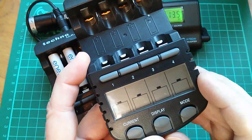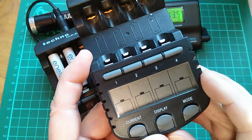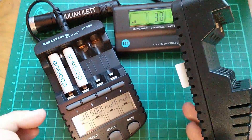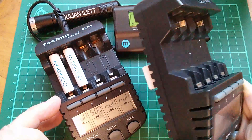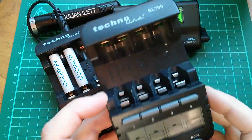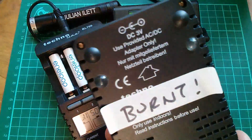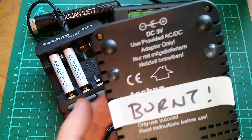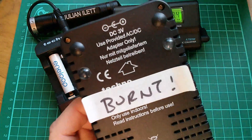Apart from the rather poorly lit display — it has no backlighting at all — the inability to see completely flat batteries, and the default 200 milliamp charge current, this is a really good battery charger and I mean that. This is one of my favourite battery chargers. But this three-volt thing is very silly, and eventually you're going to get caught out and stick 12 volts in it and blow it up.